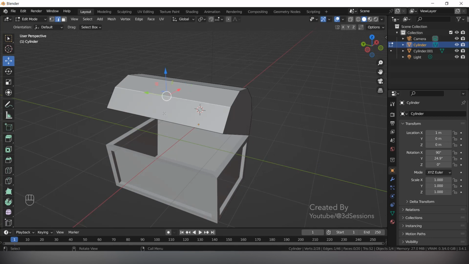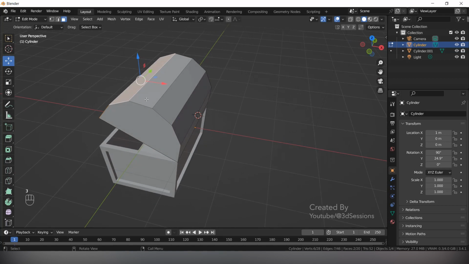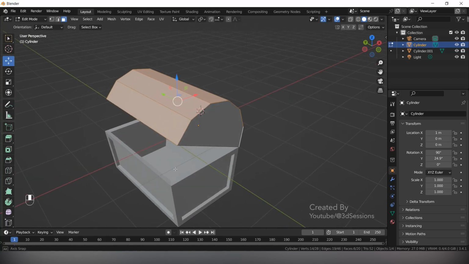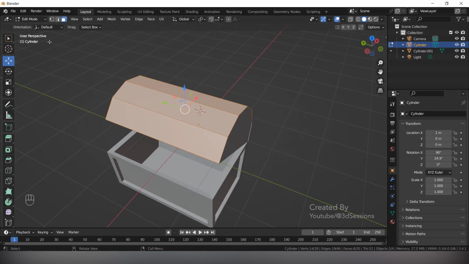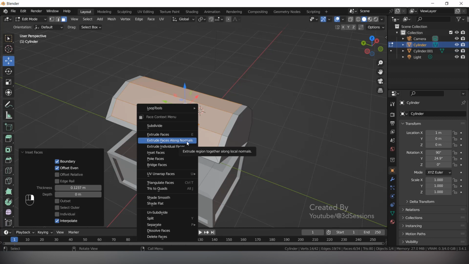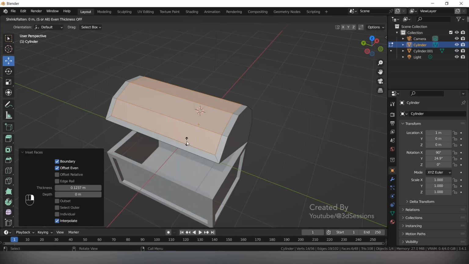Now press 3 for the face mode. Select all top faces by pressing Shift. Now press I to insert and insert it little bit. Right click, extrude faces along normals and drag it little down.